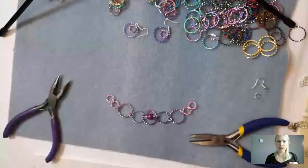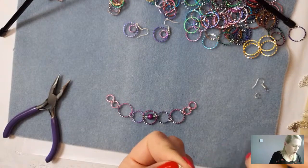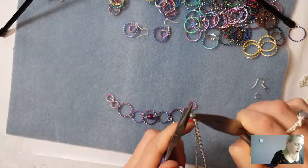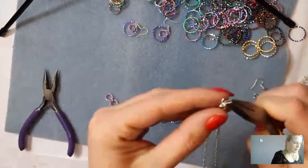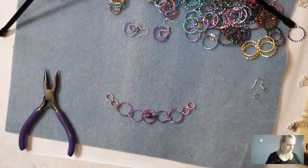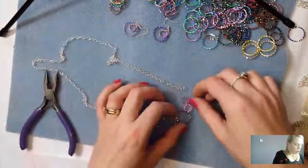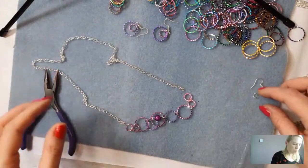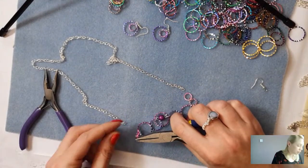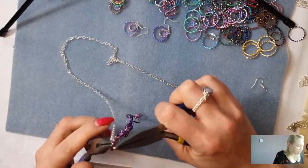So I'm then going to cut my chain. What I tend to do is open my chain up like I would a jump ring, but you can cut it if you want, if you're being speedy. But I tend to open where the little link is, like so. I will put that length back that I don't need. And then I'm going to attach my chain on either side. Now, I'm not going to cut two lengths the same to know where my clasp's going to go. The way I tend to work is I make the chain as one. And if you wanted to, you could just make it an overhead one if you wanted it long. But I find the easiest way to do is this way, and I will show you what I'm doing now.